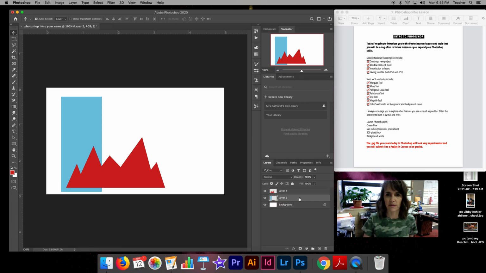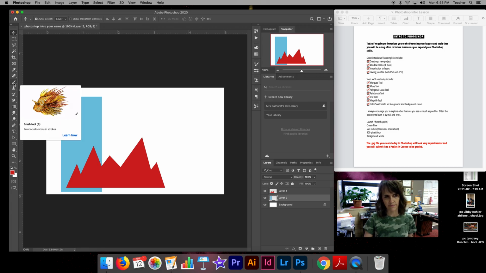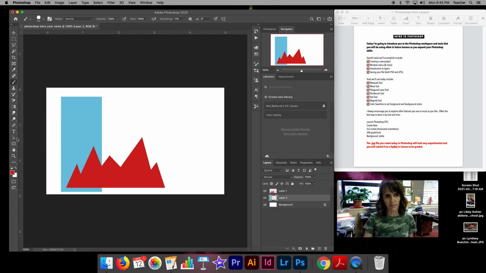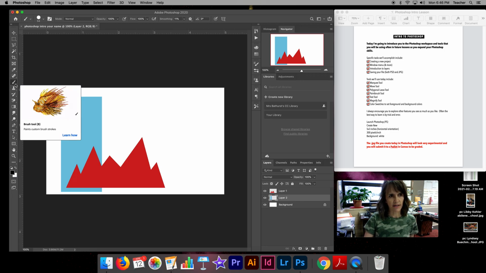Next thing I want to show you is your paintbrush tool. Okay. Your paintbrush tool, you will use a decent amount as we learn to mask objects. Mostly right now, I want to show you how this works a little bit. So let's say I want to paint in black. I was with red a minute ago. I can put that back.